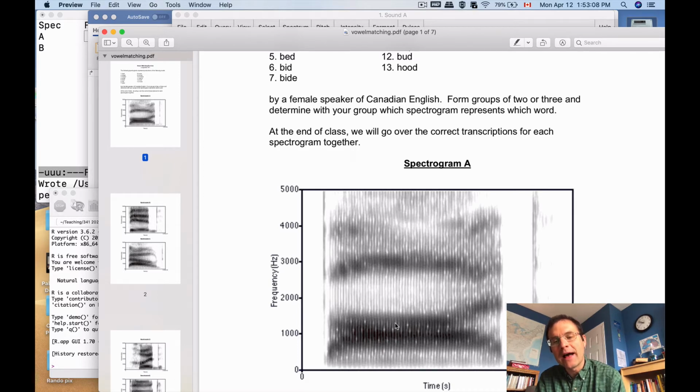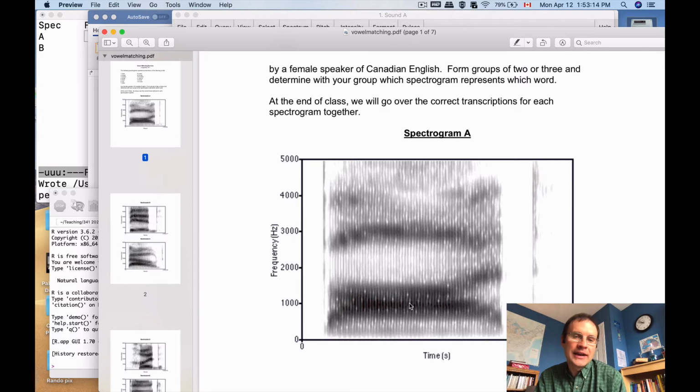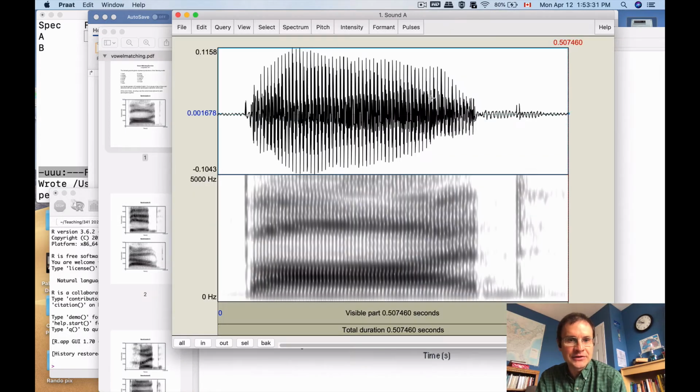Because you can see that in this particular vowel, there's this one massive formant here down at the lower end of the frequency range to begin with. And you can see that it's not really one massive formant. It's actually two that are coming together here. You can see them split off at the end of this production. One goes down, F1 goes down, F2 goes up. So in the middle, they're kind of glommed together, and then we have F3 up here, but we're not going to worry about F3 today so much.